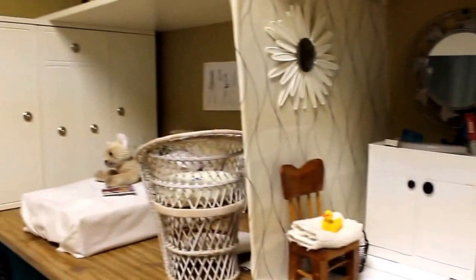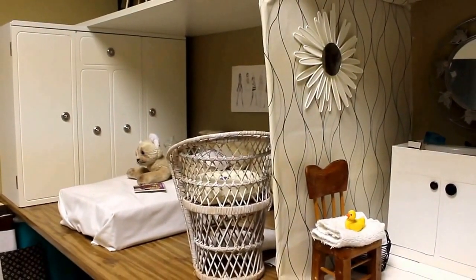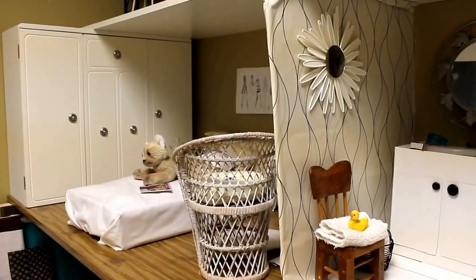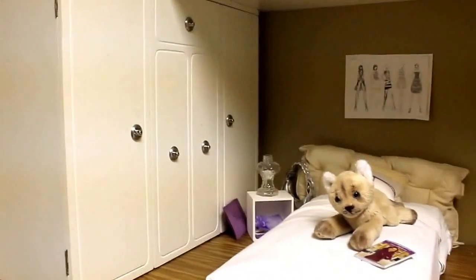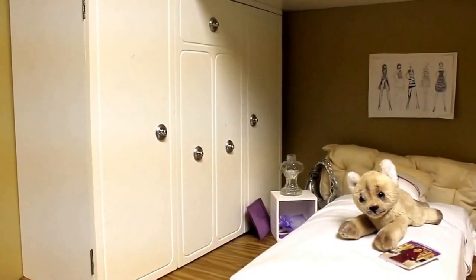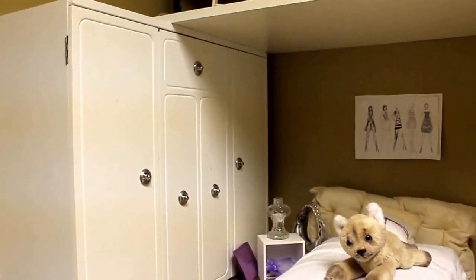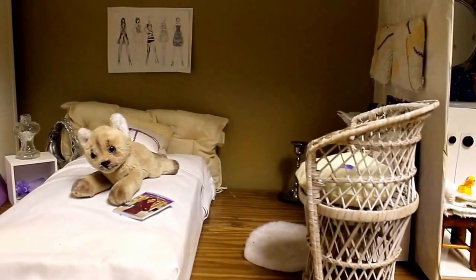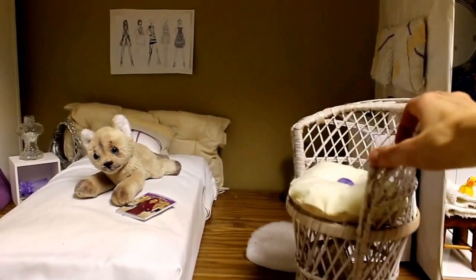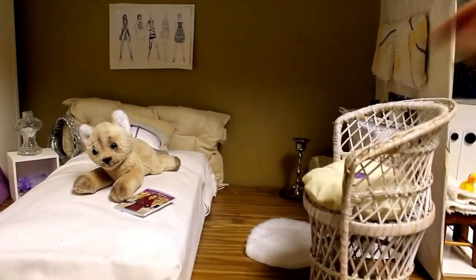Beside the bathroom is Finley's room, which used to actually be on the other side of my doll room, so her room moved up to the second floor. Here's an overview of it. So the closet over there is from Our Generation, and I'm using it to hold up this third floor, so there's nothing really in it, it's just mostly for decoration. Starting on this side, there's this little chair. It has a pillow in it, and it's white.